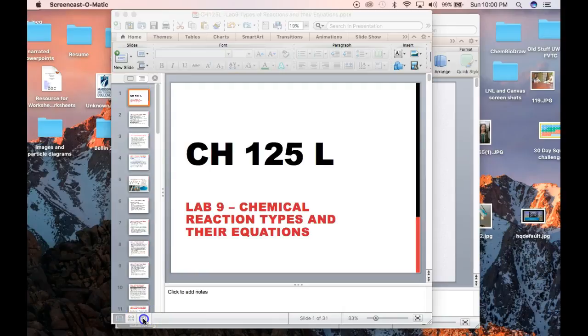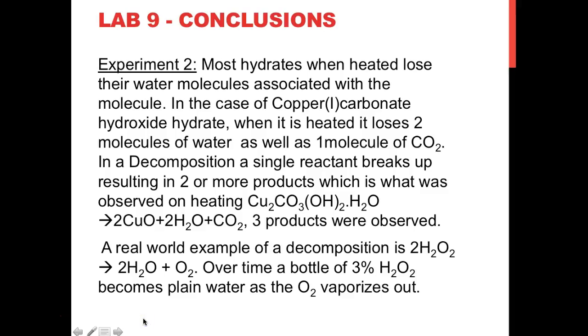Okay, so again, continuing where we left off, we were doing the conclusion section and we're talking about experiment 2. And as I mentioned, the conclusion is that when you decompose a hydrate, it tends to lose water, and so the mass is less than what you started out with because of the loss of water in the form of water vapor. But this particular hydrate also lost carbon dioxide.